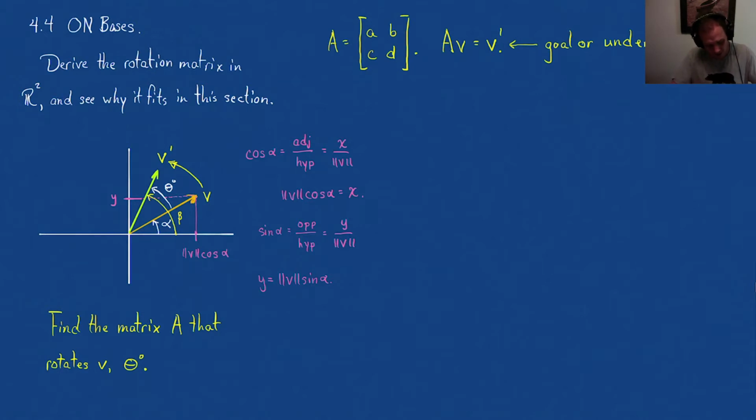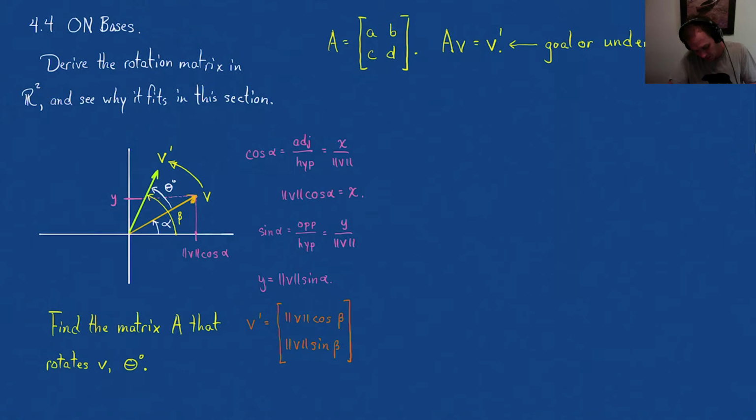But you know what? We can also, I would encourage you to do this. I'm going to do this a little bit faster now, and I'm going to do it in orange. We could also find v prime. So v prime would have an x coordinate of, well, it should be the same length, so the length of v cosine of beta, that big angle is where it's at. And it would have a y coordinate of the length of v sine beta. And there we go. We now have almost everything we need to make this derivation.